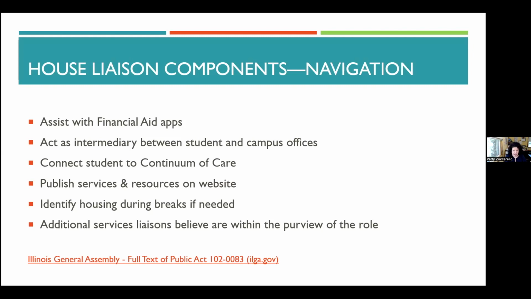So first, this slide is about navigation. Thinking about how we navigate students through the financial aid application, through various campus offices. One of the biggest parts about being the House liaison is that you're this intermediary that helps the students read the academic environment and also the student services environment, but also those bureaucratic pieces that often students find themselves sort of tangled up in.